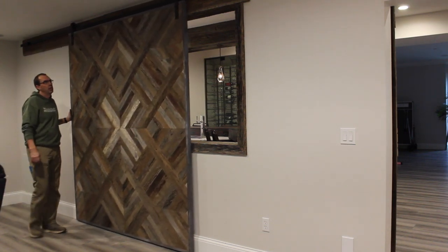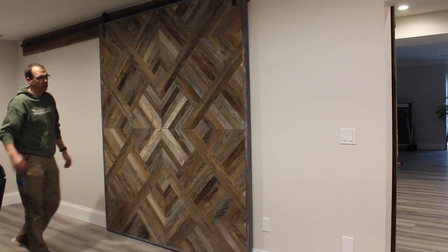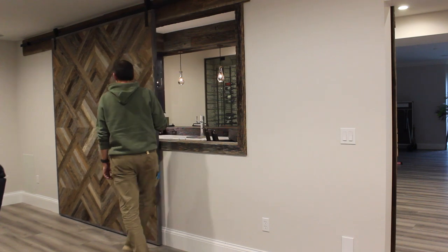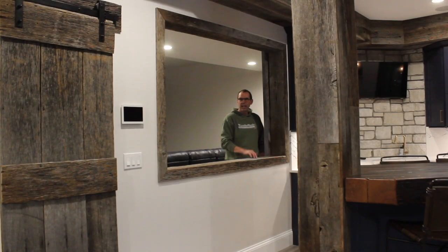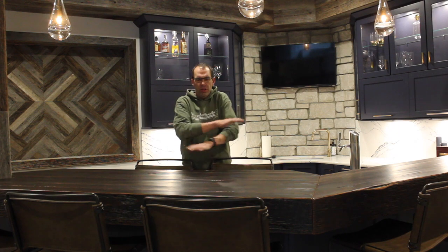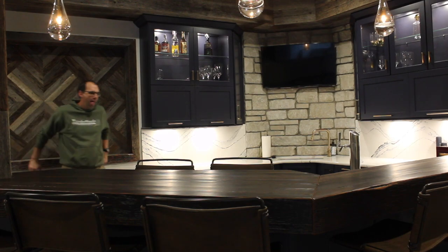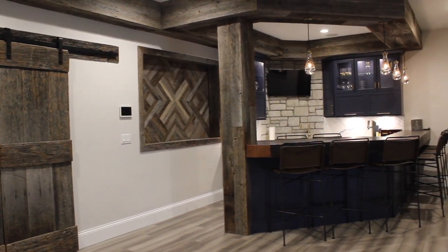Here's how it works — right there, closes that window off. So this is the media room and I want to have this so they can close it off when it's time to watch a movie. And when it's not time to watch a movie, they can get some drinks from the bar. The design is different on this side. From this angle you can get a feel for the whole thing with the big thick bar top that we built, all the barn wood, and the cool divider right here — the slider. I like it.